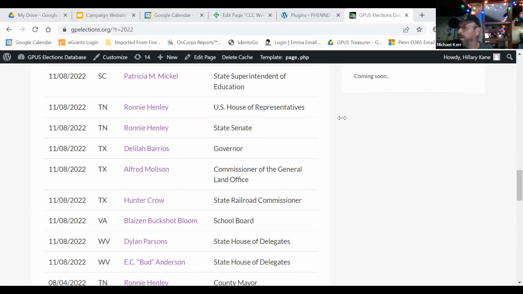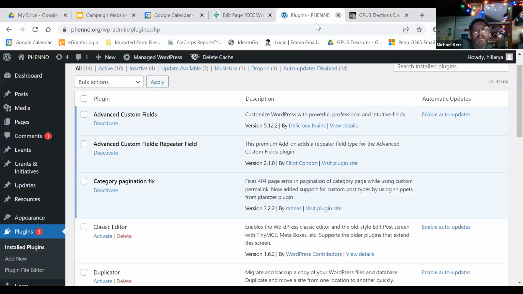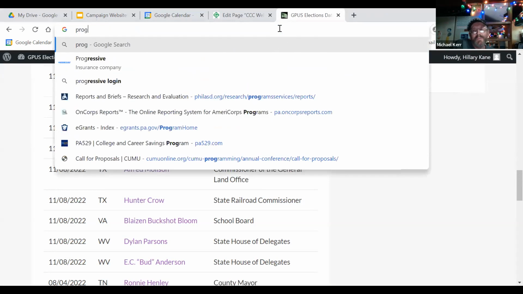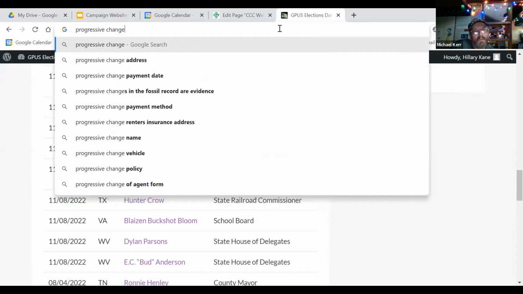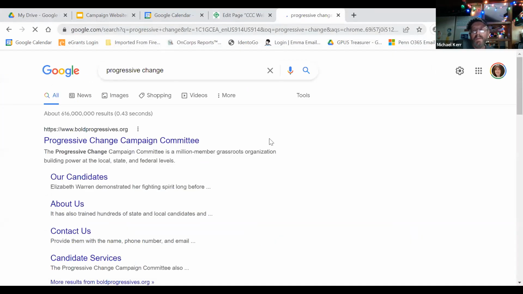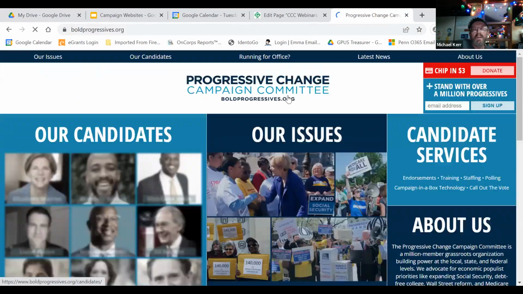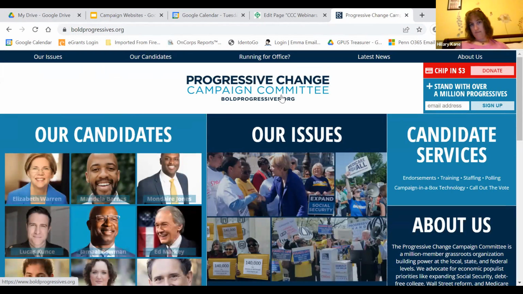Yes, well, I've been using the Progressive Change Campaign website, which sounds pretty similar to Nation Builder. It costs $25 a month. I've had it now for over two and a half years because I ran in 2020. I have an unusual campaign.